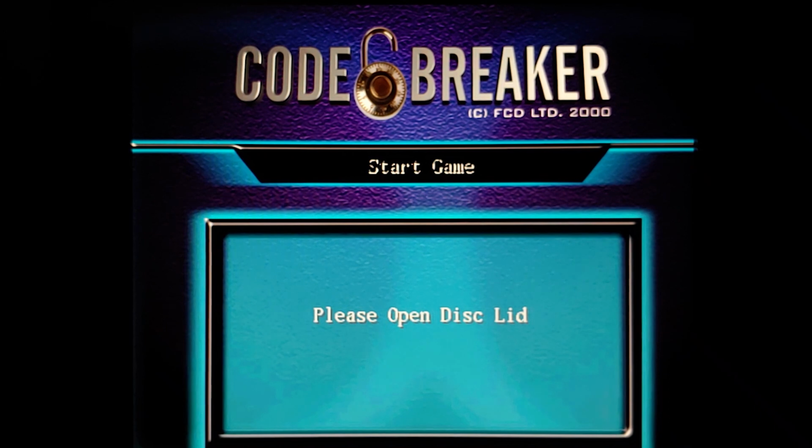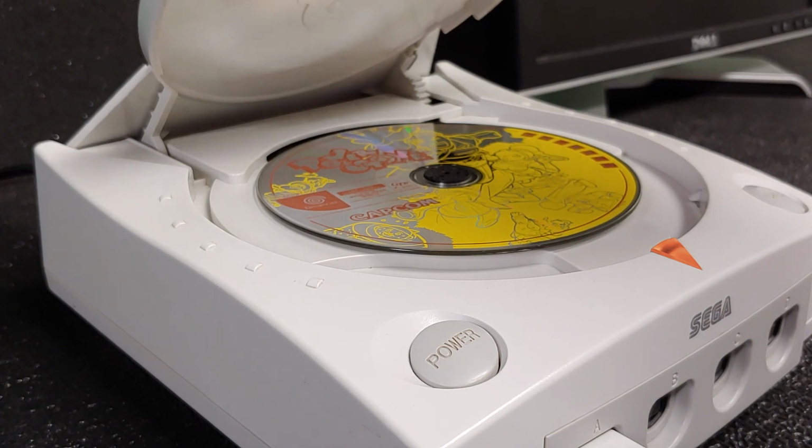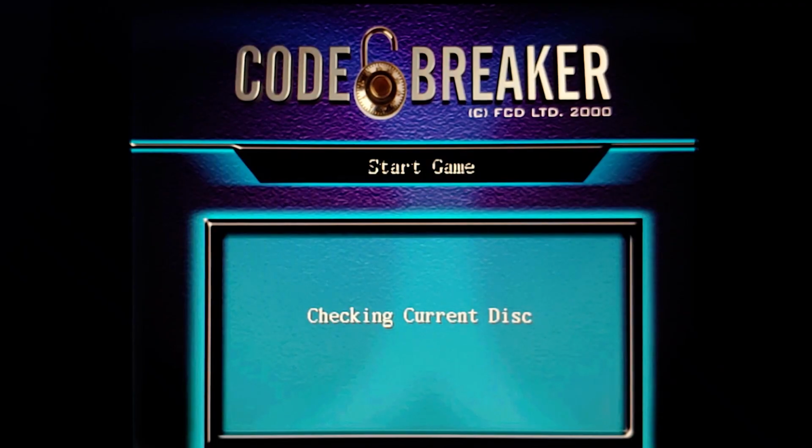Codebreaker will ask you to open the disc lid and swap in your game disc with the power still on. The Codebreaker software will then check that the disc is bootable, and if so, boot your game. This particular game is the Japanese version of Power Stone. It takes a little bit of time, but works quite well.